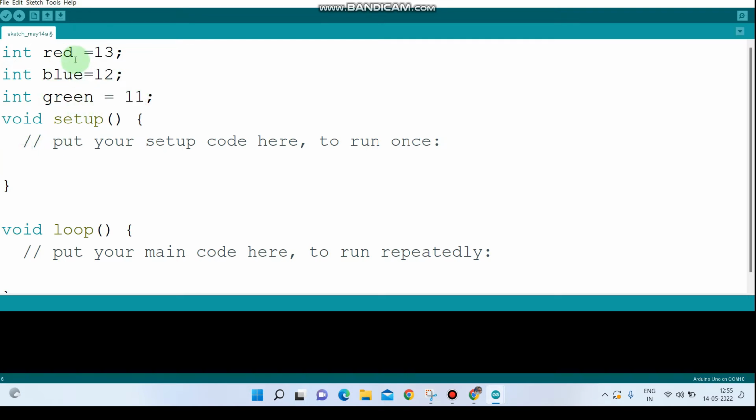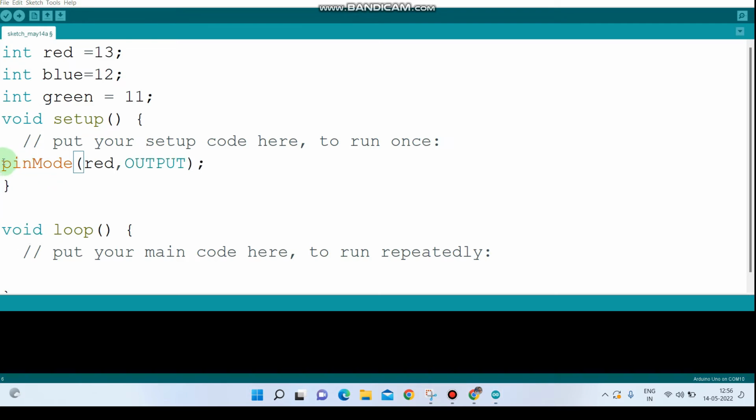So we are making these pins outputs because LED is an output device. So we use the pinMode function and we are defining red as an output. This is the proper syntax.